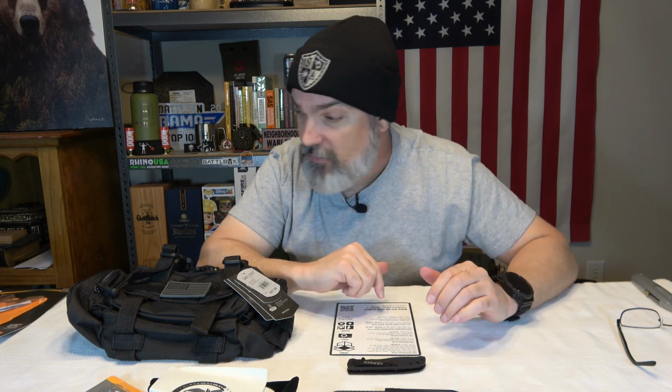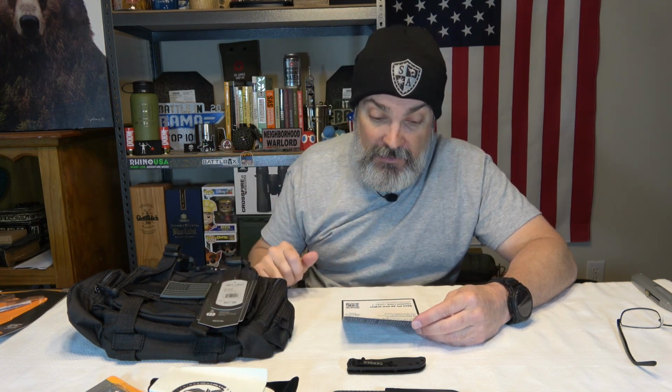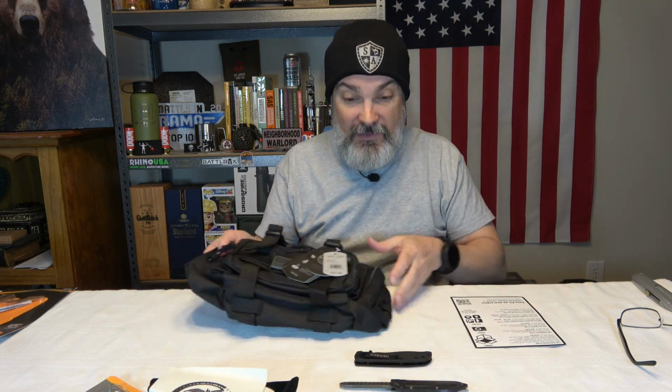So I'm going to say, okay, it's a good little knife. It's a nice looking little knife. It seems to be a good deal, right? Yeah. $47. So they give a total box value here of $109.89, which I'm going to say they kind of cheated themselves because they undervalued, at least from the manufacturer, this little bag. And we're in it for $50. I'm going to say this was a home run. Two knives, a crappy compass, which I have no use for, and an awesome bag. So really, we're talking about three things here, right? One, two, yeah, three things. We got this Gerber knife, the little fixed blade knife, and then the bag.